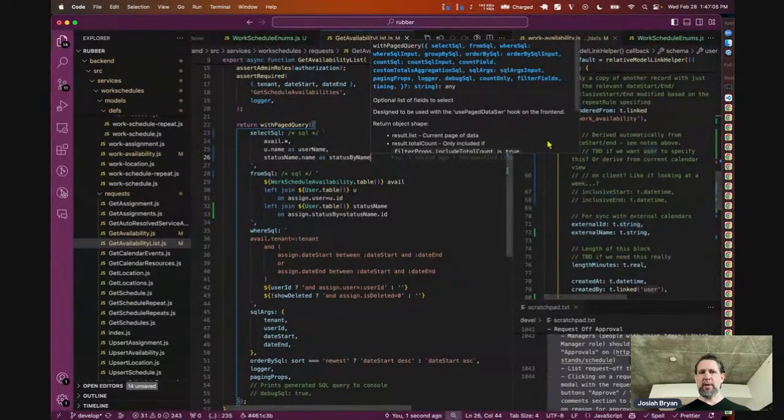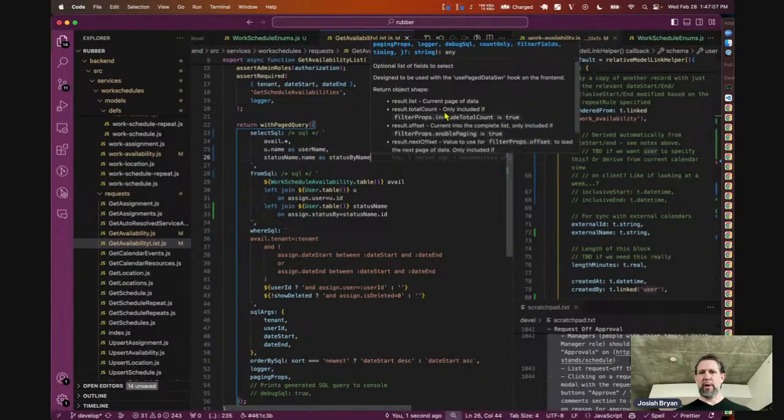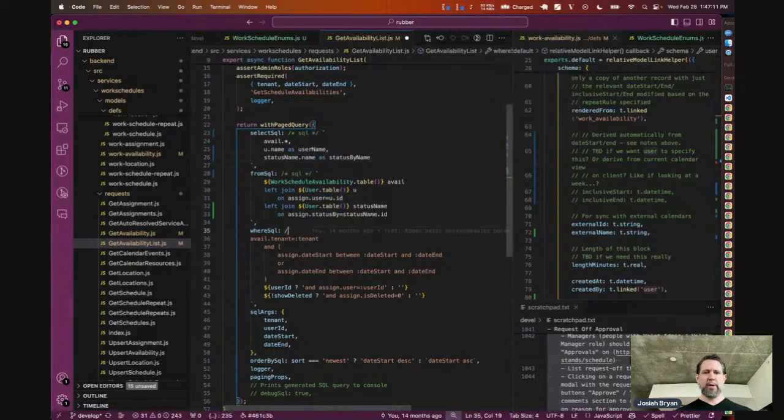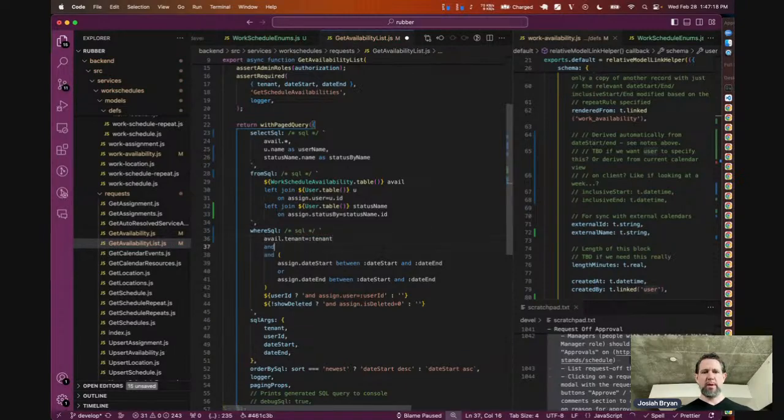I'd go into the with page to query helper, but I'm not going to bother explaining all that right this second. Let's do the where SQL. Got the proper tenant join. We always use soft deletes in our models, and it's always this is-deleted flag. So that's good.